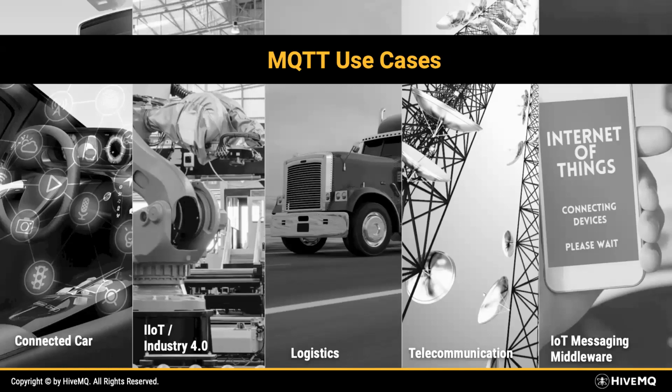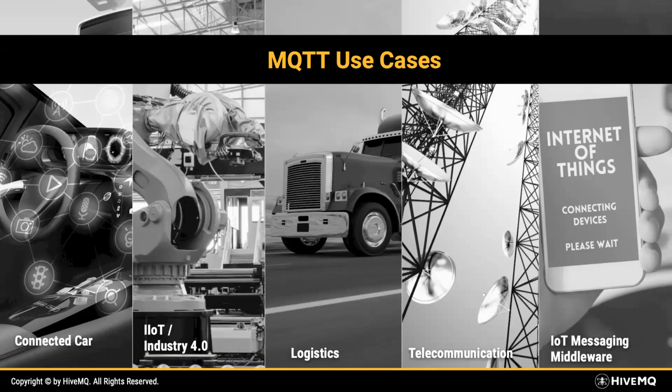The usual use cases and the usual industries, and this is just a very small example, where you see MQTT a lot is connected car. MQTT is the default protocol for connected cars for most vendors on Earth, basically, especially if you're also looking at Europe. Most vendors will work with MQTT.